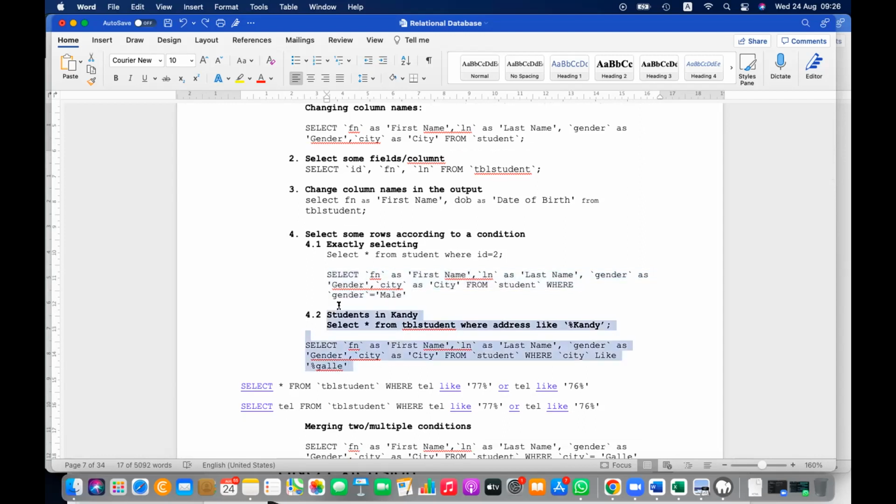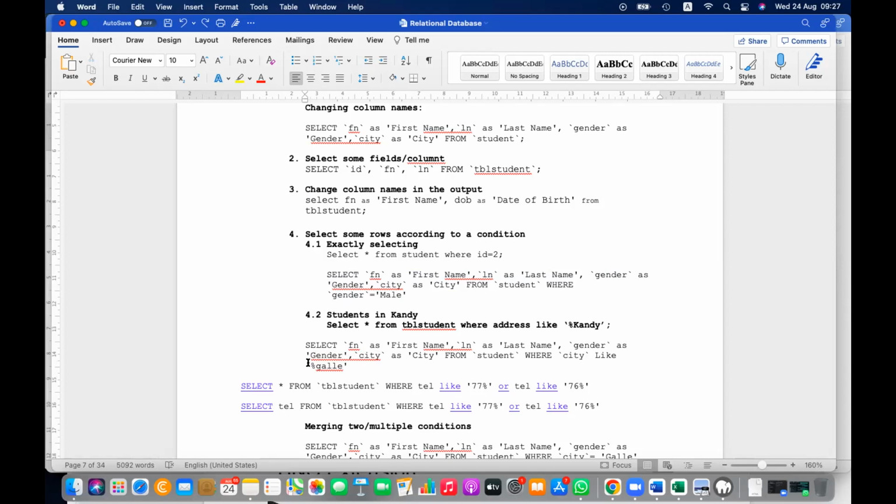And this is also important. If you are not aware exactly what value to give, you can just get likelihood values. You can just say like this, like percentage goal, which means something having goal. It can be normal goal, can be K goal or some goal, whatever goal, it will be there.